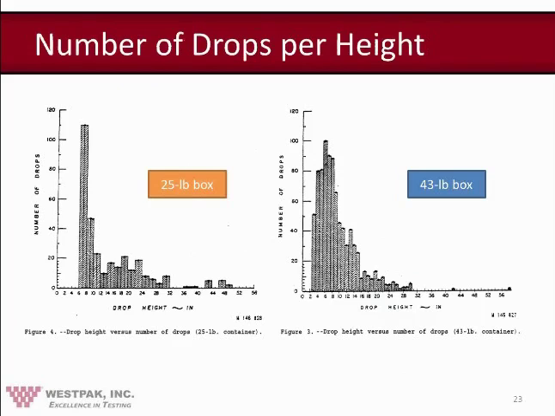Finally, from FPL 22, we can see on this current slide another graphical way to present the data. And you can see here clearly that the vast majority of impacts were from the lower drop height, relatively few impacts exceeding what became what we call the design drop height for that particular weighted package. Design drop height is often referred to as the 1 percentile level. There are always outliers, they always exist, such as you can see a couple of those in the 43-pound box data.